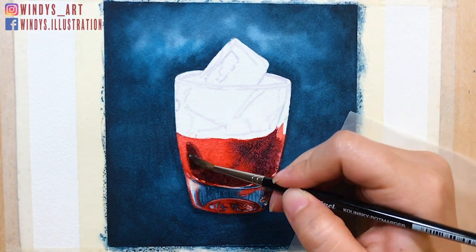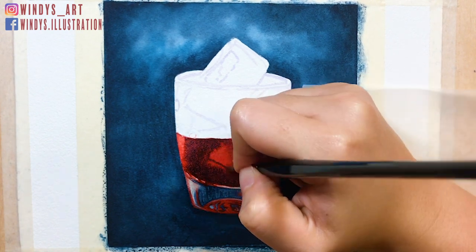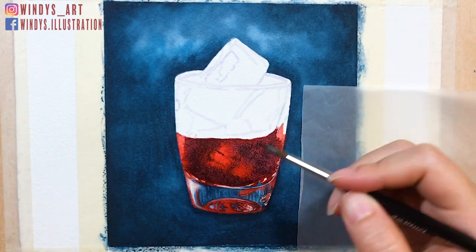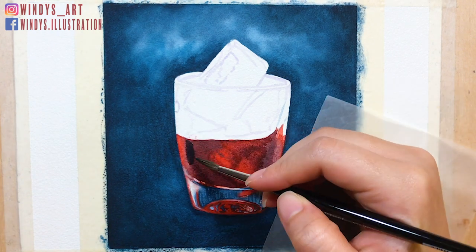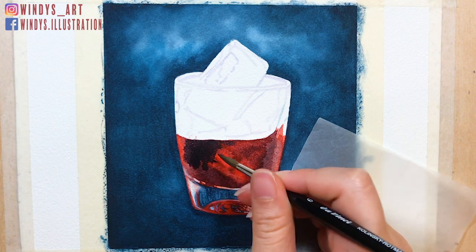When adding the color, I avoid the central area, which will be the ice cube. Watercolor does fade a little bit after it's dry. That's why I'm adding a second layer while the paper is still wet to strengthen the darker areas.